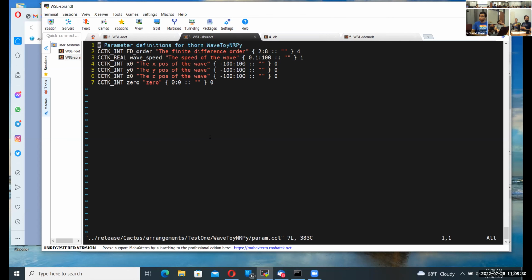For the wave speed, 0.1 is the minimum, but the maximum is 100. It's not 100.0. So if you wanted 0 and 100, that would be declared as an int. If it parses as the Python type integer, then if you put 0 and 100, it would require integers, you would assume it's an integer. But if you wanted that to be a real, you'd put 0.0 and 100.0.